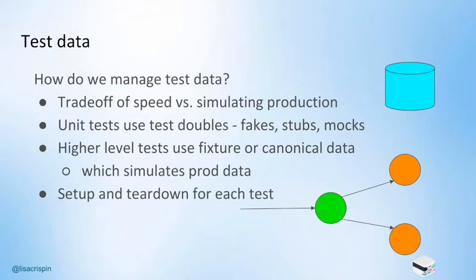Test data is always a headache. Especially, back in the day, we used to just make a copy of the production database and use it for testing. Well, with GDPR and other security concerns these days, we can't do that anymore. So how do we get realistic test data? The problem with testing is that test environments never are just like production. The data is not the same. We can't simulate everything real people would do.